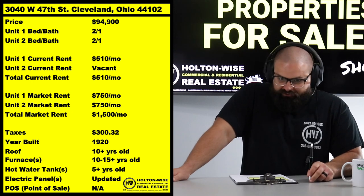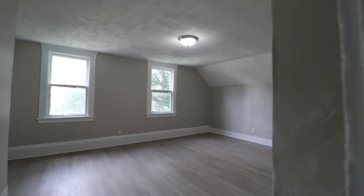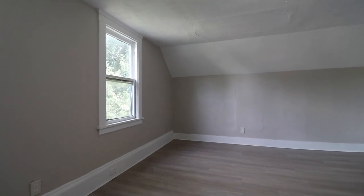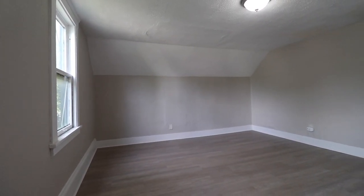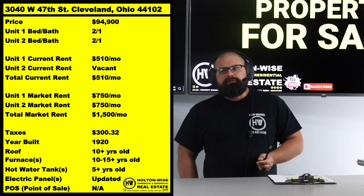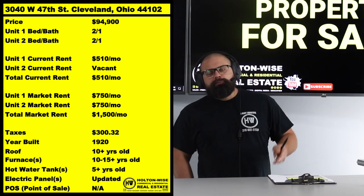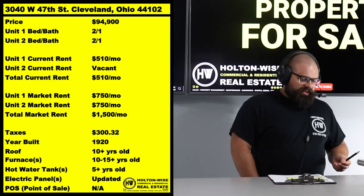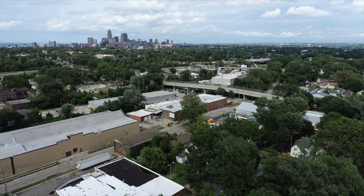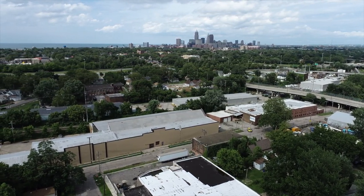My preference as an investor for a unit like this is to go Section 8. I think Section 8 is the appropriate play here, okay? We have a legacy tenant who's a cash-paying tenant paying $510 for the other unit, right? Eventually, when we turn that one over, we want it to look like this one, and we want to target Section 8 tenants, right? You want to do that because this area is like a very low C, high D area, okay? That's going to come with its own set of risks.